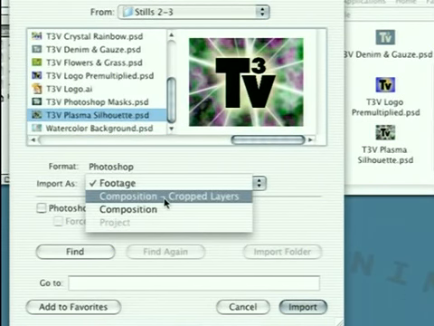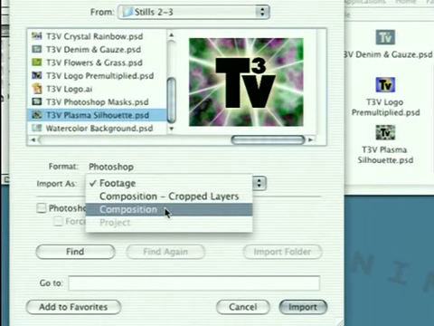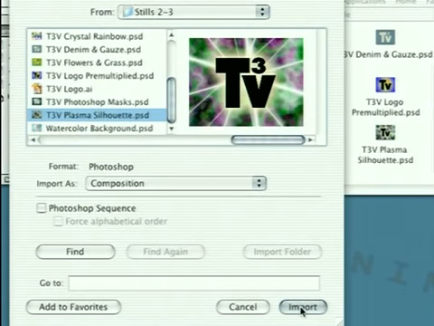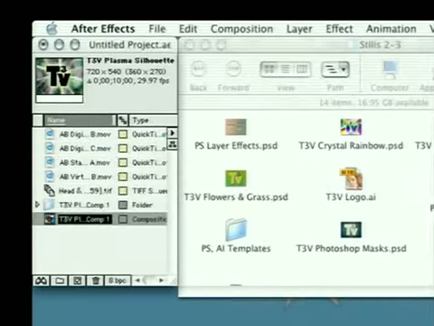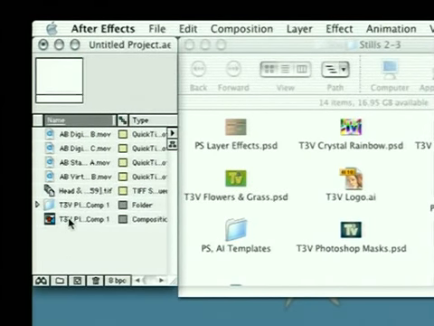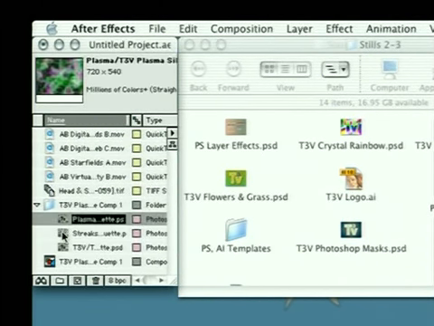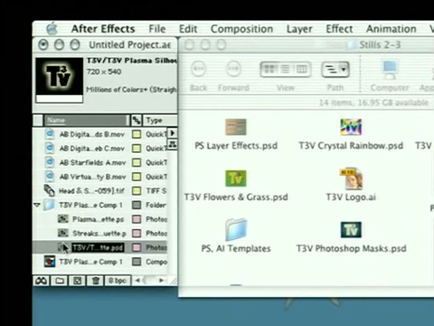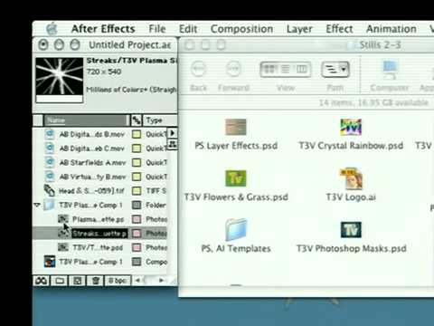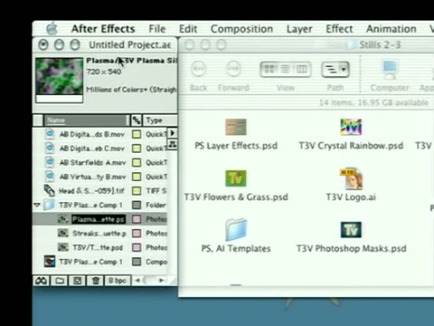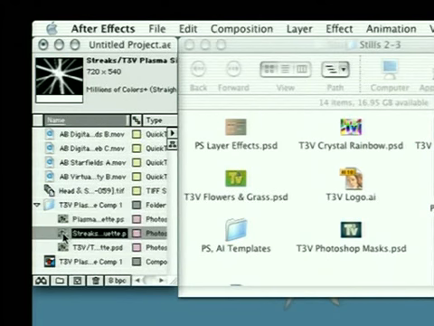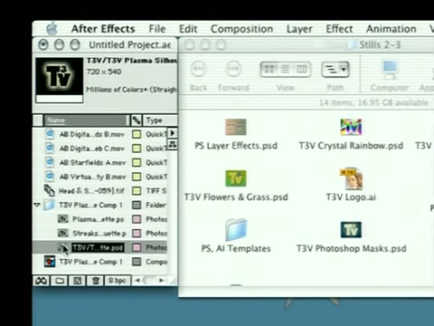First off, let's go back to the old way of doing things and just choose a straightforward composition. Go ahead and click import, and what you'll see in your project window are now 2 files. We have an After Effects composition right here which has been created, and also a folder containing, if we drop that down, the 3 separate layers that make up our file. You can see them there in the preview at the top, the logo, the streaks, and the plasma. And also notice the size here, every single one is 720 by 540. It's been cropped to the original document size.